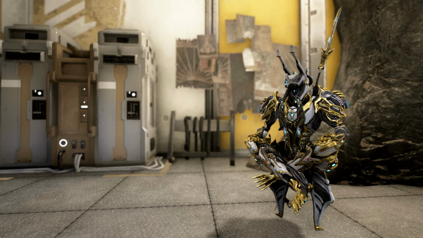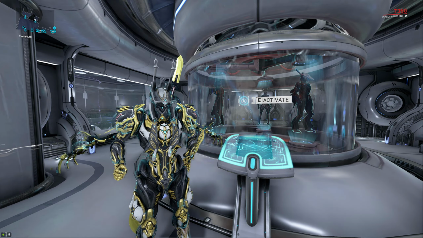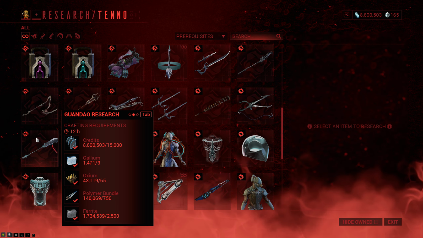Welcome to the Warframe Weapon Encyclopedia, where today we're checking out the Guandao. You can get the blueprint for the Guandao from the Tenno lab in your dojo, and the weapon is actually surprisingly cheap. It's only 15,000 credits, 3 gallium, 65 oxium, 750 polymer bundles, and 2,500 ferrite.